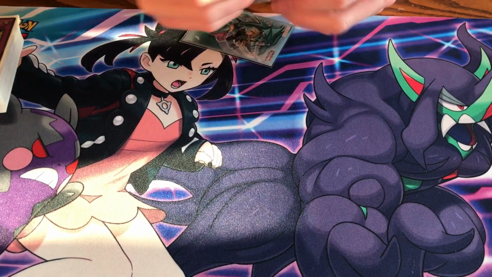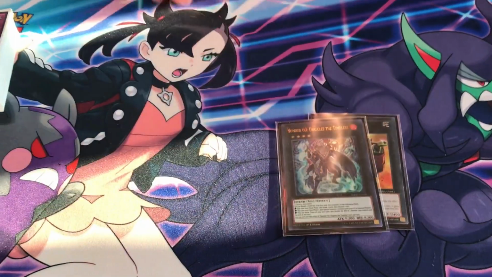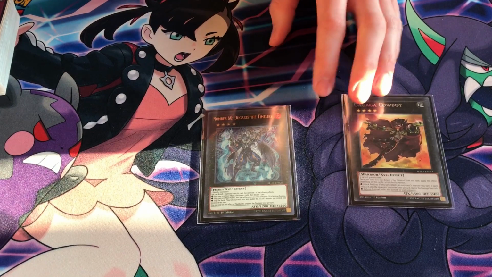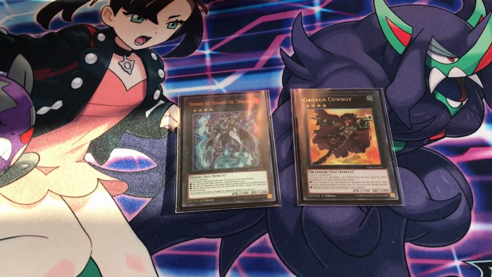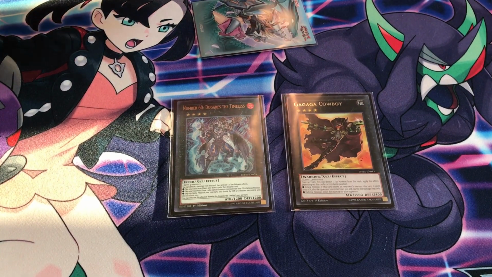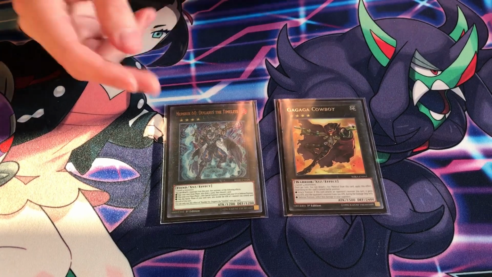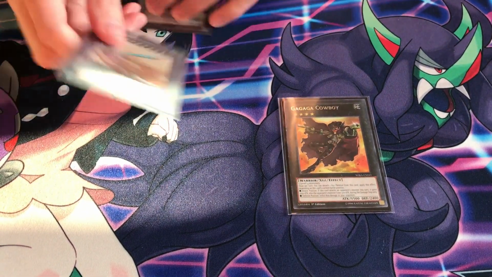And on to Link or Xyz. 1 Dugaras, 1 Cowboy. Cowboy's pretty standard. You don't have to run Dugaras. You could cut this for something else. And you don't really need rank 4s in this build. It's only if you're running Summoner Monk, but with the Mystic Mind build, you don't need Summoner Monk. So you can cut that if you want.